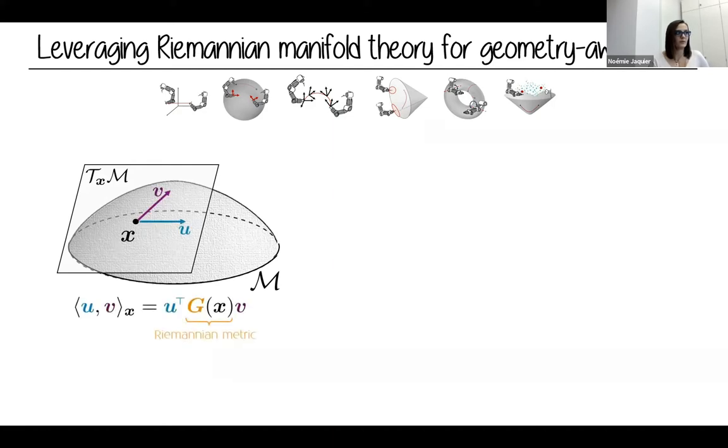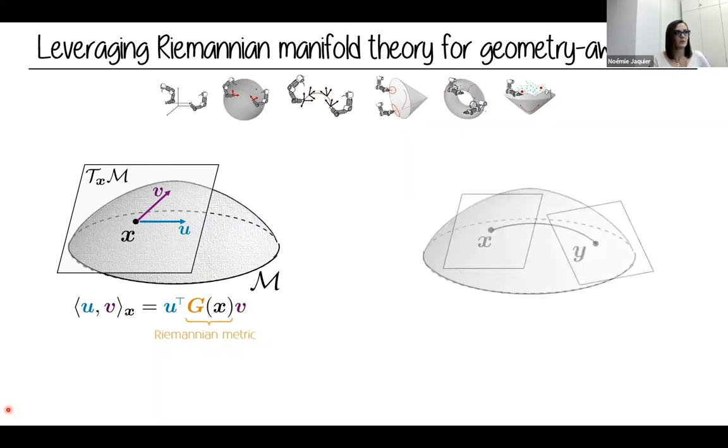So what we define on it is an inner product, which contains this Riemannian matrix, so this matrix J that you can see here. And this matrix is going to define how curved our manifold is, so the curvature related quantities of our manifold along the full space. And also it will allow us to define some distances on the manifold and some maps that I will show you after that are useful to optimize the acquisition function.